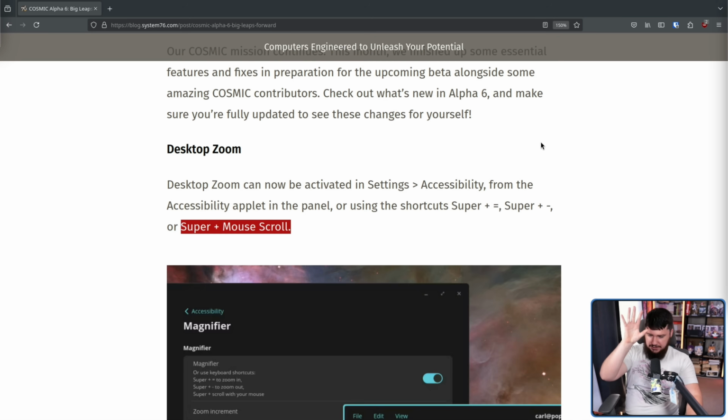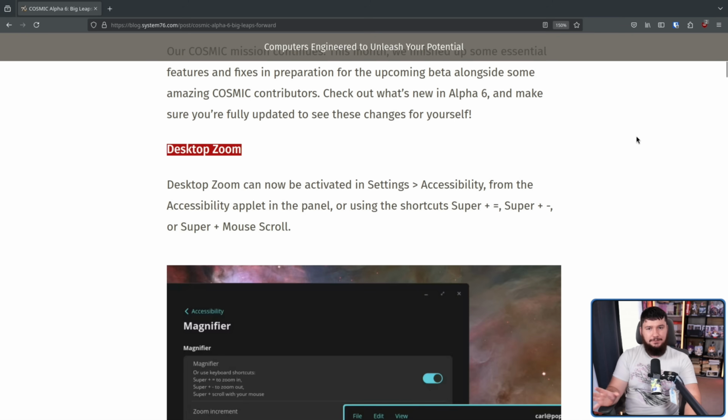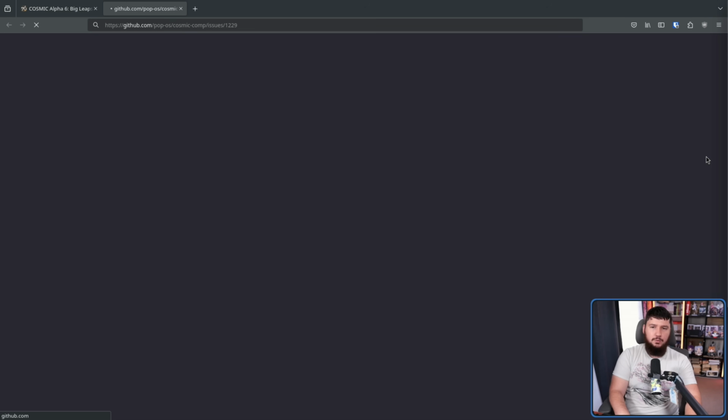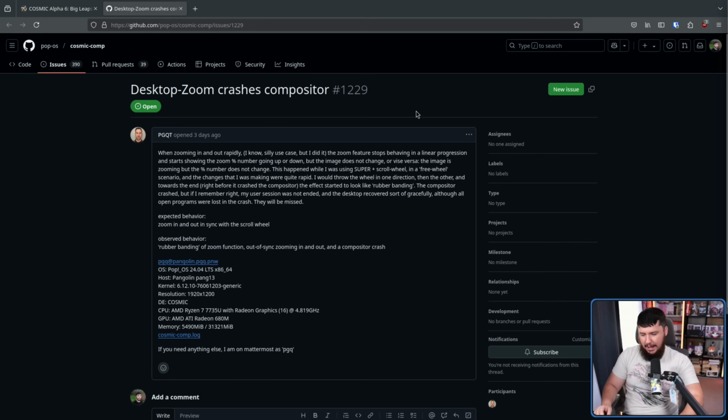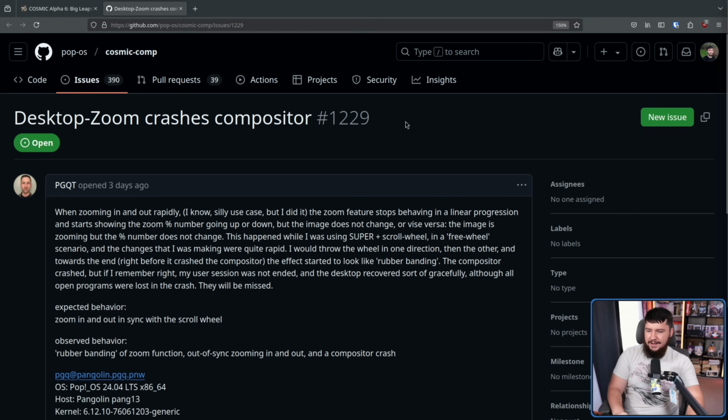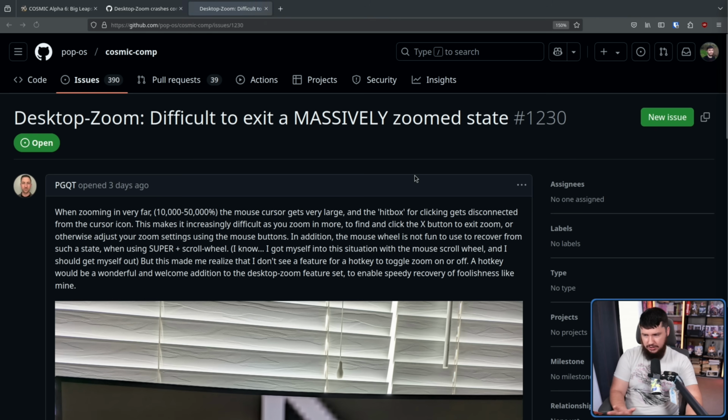And of course, because the people implementing desktop zoom or magnifier, whatever you want to call it, very likely are not people that actively need it, there are naturally going to be problems upon first implementation, and that's what this is. It is first implementation, and this is not a fault against COSMIC, it's just naturally what happens with new features. So, right now, if you zoom in and out way too quickly, which is not something you're normally going to do, normally you zoom in, and then you're done zooming in, you can crash the entire compositor, which obviously should never happen. That's clearly a bug.